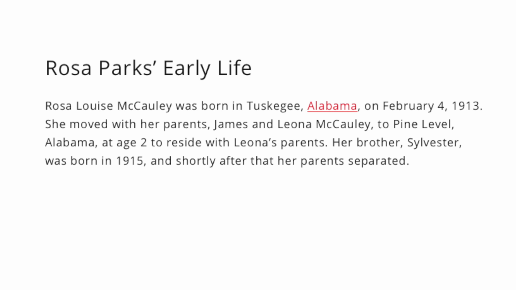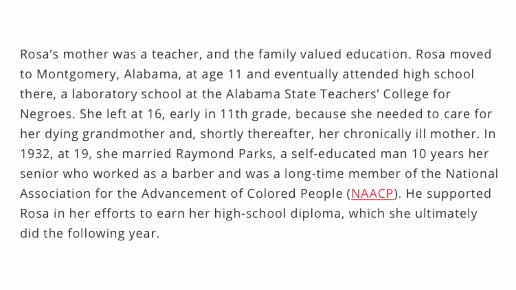Rosa Louise McCulley was born in Tuskegee, Alabama on February 4th, 1913. She moved with her parents, James and Leanna, to Pine Level, Alabama at the age of 2 to reside with her parents. Her brother, Sylvester, was born just a few years later in 1915, and shortly after that, her parents separated. Rosa's mother was a teacher, and the family valued education. Rosa moved to Montgomery, Alabama at the age of 11 and eventually attended high school there, a laboratory school at the Alabama State Teachers College for Negroes. She left at 16, early in the 11th grade, because she needed to care for her dying grandmother, and shortly thereafter, her chronically ill mother.